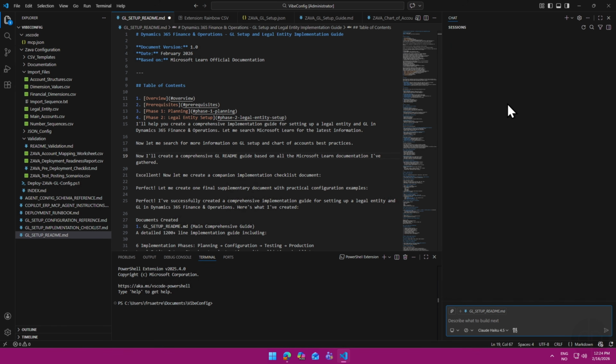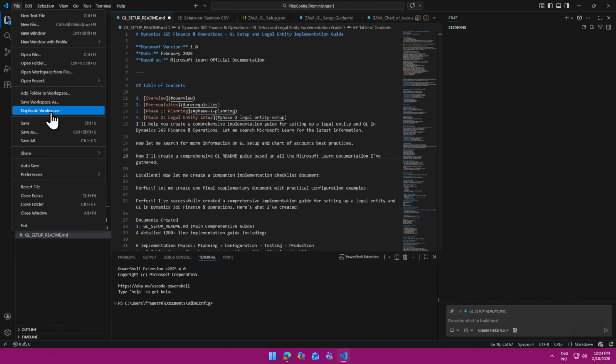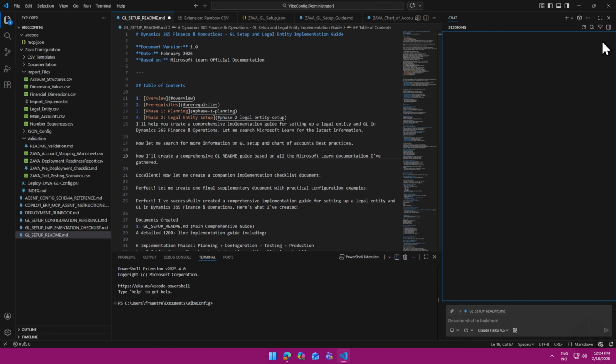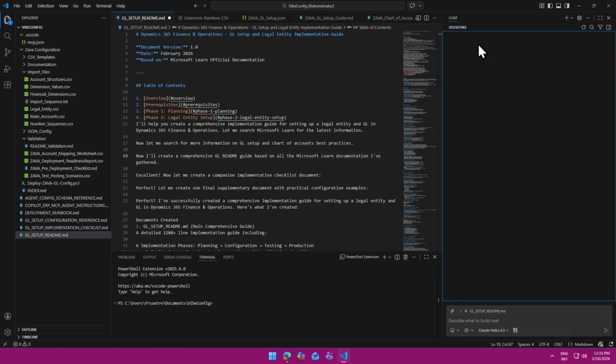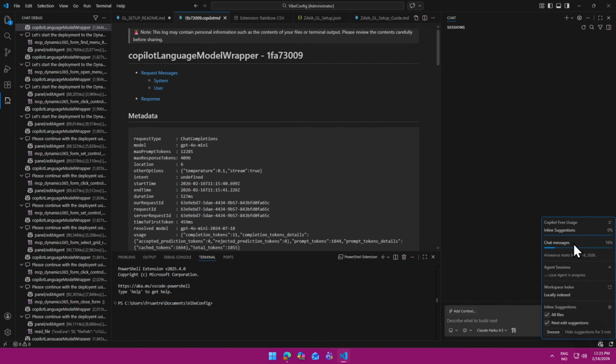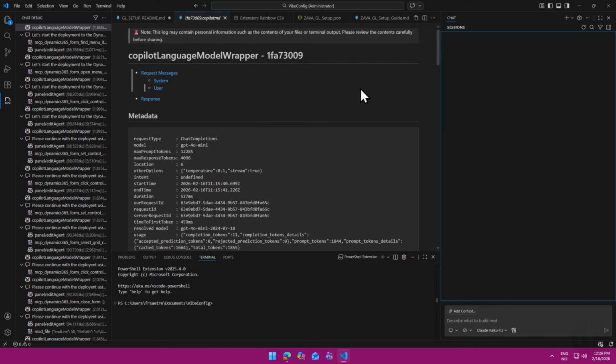What you shouldn't do, from experience, is run multiple processes into F&O, at least not in a single environment like this. Then you would probably want to open up a duplicate workspace and work in that. The reason for that is, hey, where did my chat sessions go? Did it close them when I exited? Or are they running in the background? I don't know. There are local agents in process, so we'll let them run. Maybe they'll ping back when they're done.